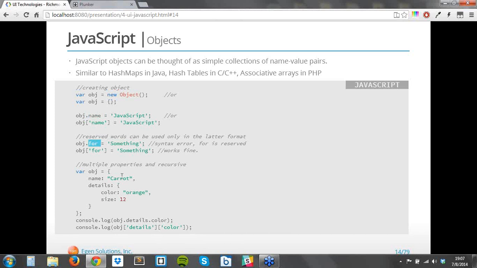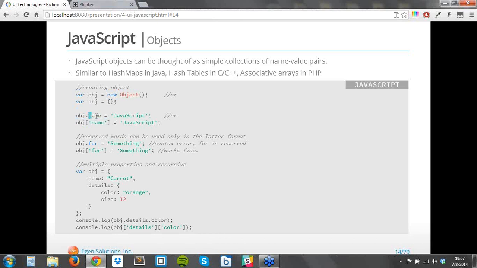So for example, for is a reserved keyword, right? You use it in for loops. If you use it with the dot notation, it will throw a syntax error saying for is reserved. But instead you can use the bracket notation, and then it will be used properly, no problem here. But again, you shouldn't even be using keywords, just for making sense of your code. Now this is the dynamic way of adding properties, right?